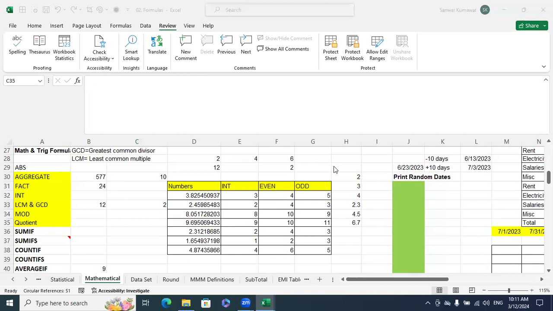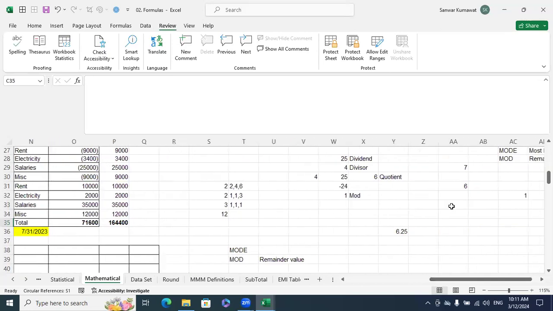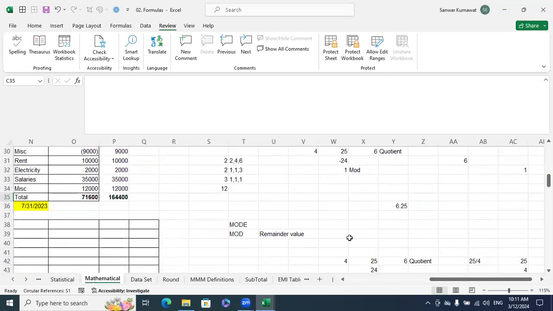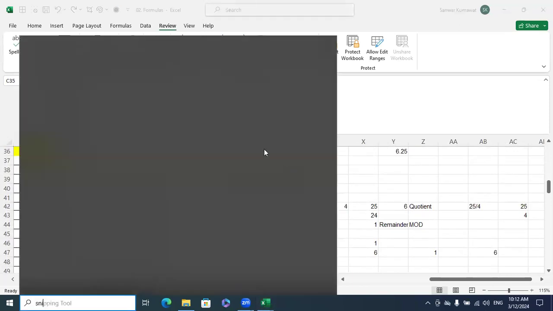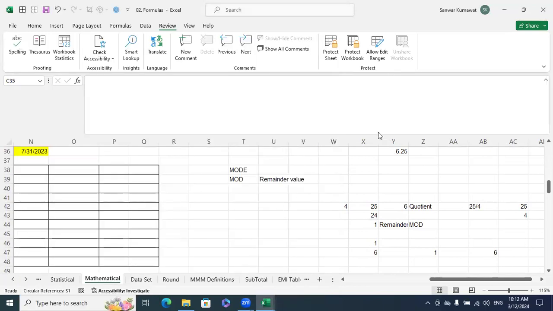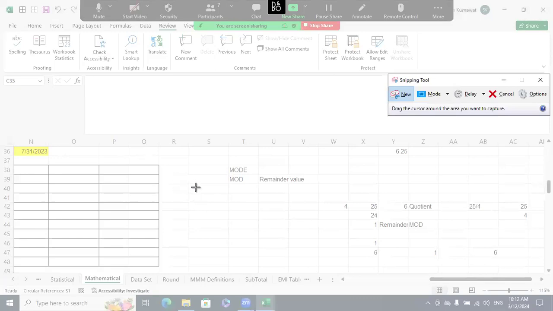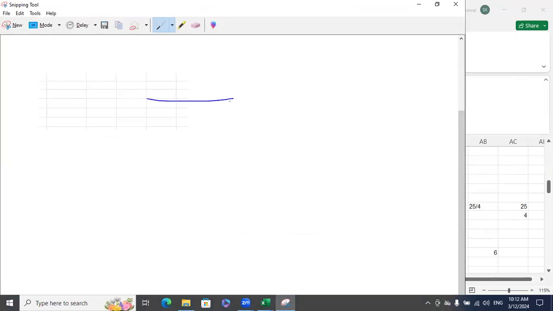What is quotient? Let's suppose mod and quotient we will discuss here.